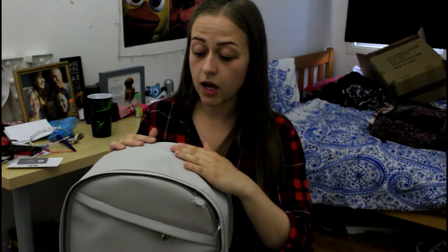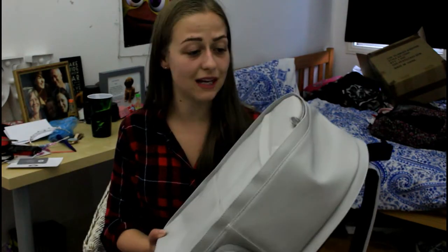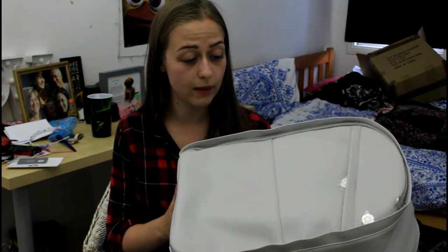I know from the website people have asked 'why is it grey?' — and I actually think it's a really nice grey, to be honest. Alicia has made a point of saying that just because it's grey doesn't mean it's going to get dirty. It's such a nice fabric as well, and the back of it is just so comfy padding too, so you know it's going to be comfortable to wear. I just can't wait to wear this around London and abroad for my shoots. It's absolutely gorgeous and beautiful in every way.